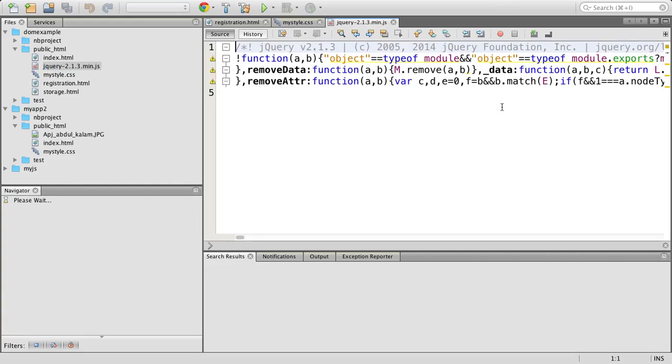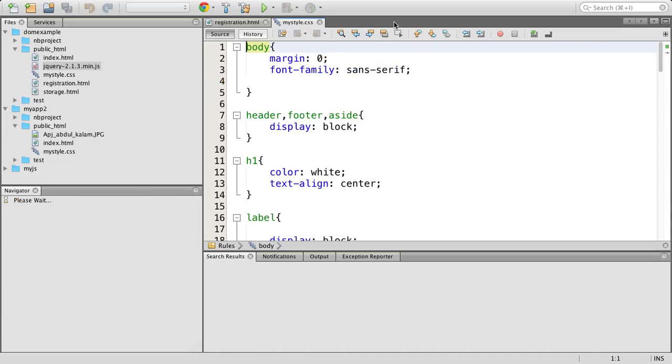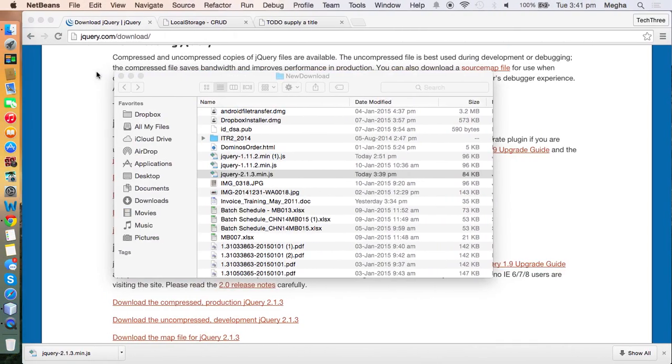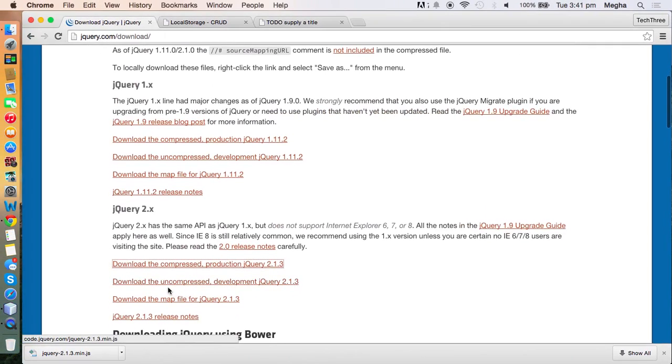So the size of the file could be reduced, and also it is going to be used for our library purpose. So we don't need to modify anything, in fact. So let it be, and we don't even need to open it. But we'll be using certain methods which are defined inside. If you want to see the source code, if you really want to see what exactly has been written, you can use the uncompressed version developed in jQuery, which will have all the spacing and all the functions in a readable format.